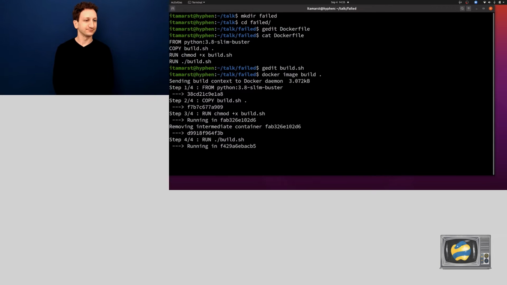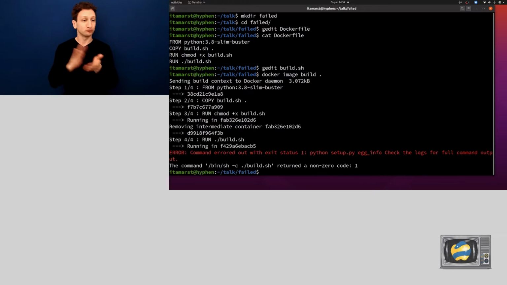So run the build, copies the file in, runs it, and it errors out. All right, that's fine. We can debug this. But we have a problem. If we were running this on our local machine, the log file would be somewhere on our local file system, and we can just look at it. But here, the build step is happening inside Docker image build. So it's not our local file system, it's a Docker file system. And so where exactly is that log file? How do we get to it?